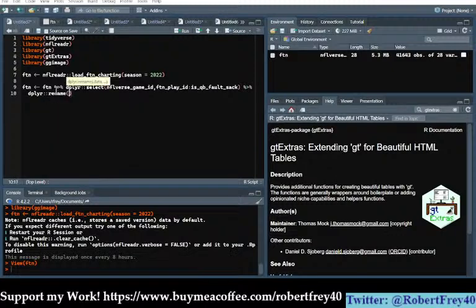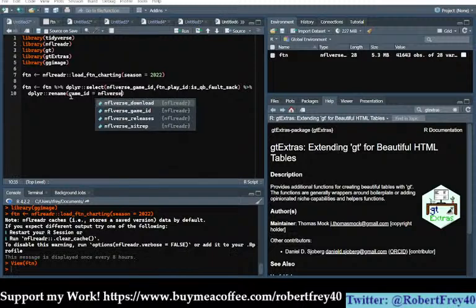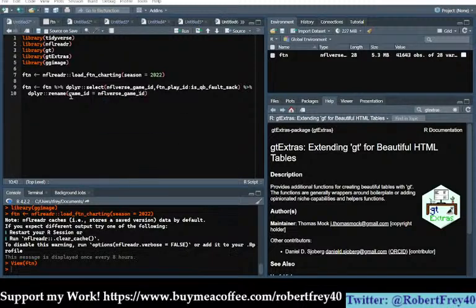So we'll just rename it: game ID equals nflverse game ID, and then play ID equals nflverse play ID. So what that is doing there is we're just going to rename game ID to play ID to then join with our play-by-play data set.